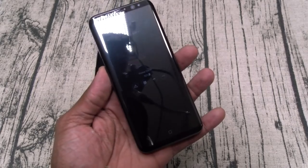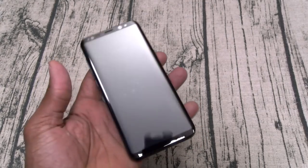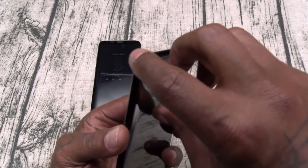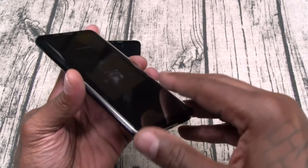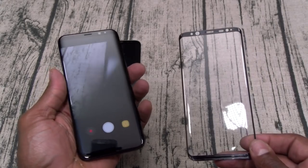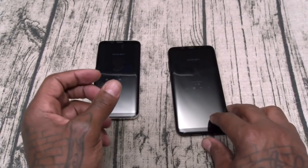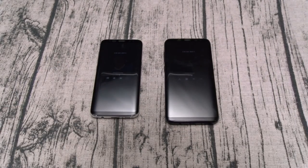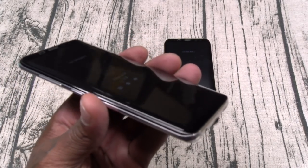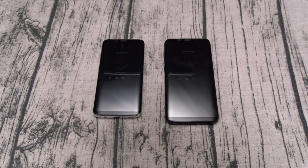For ten bucks — like I said, if you don't use cases, then I highly recommend getting something like this. But if you like to switch cases every day, do not get this one, because it's going to peel up on certain cases. So if you just plan on using this for your phone with no case, then this is a go. If you use cases, then it's a no. With these curved displays you're always going to have that same problem with the glass ones, so you might be better off getting a regular screen protector or just rocking it without a case.